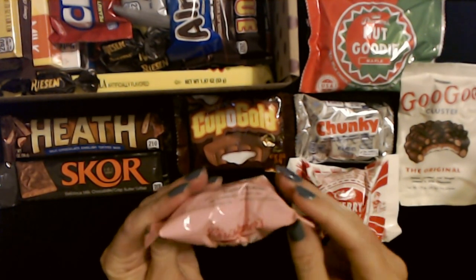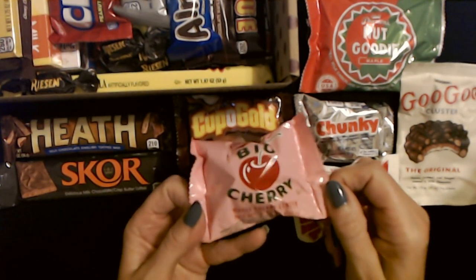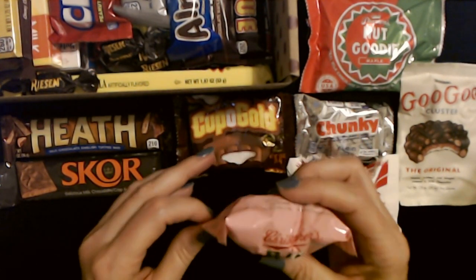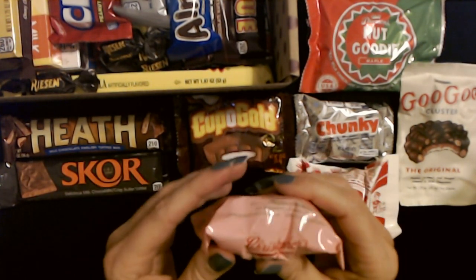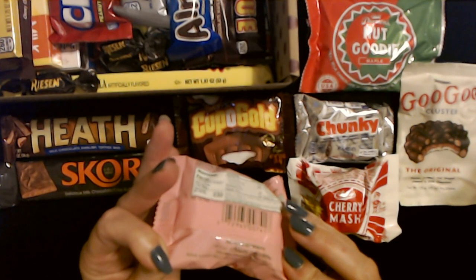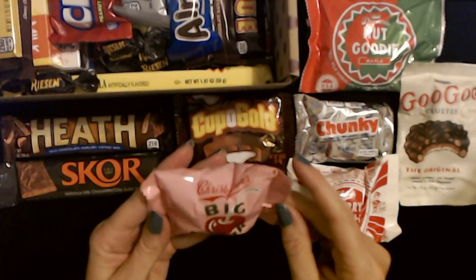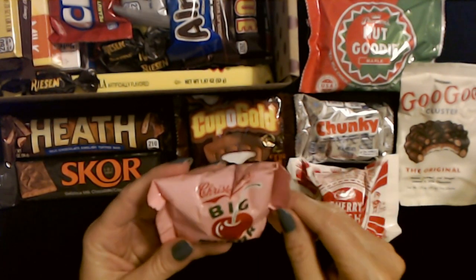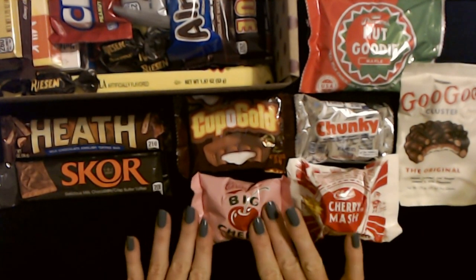And there's another one — this is Christopher's Big Cherry. Sounds like the name of a movie! It has a whole cherry center. This one is one and three quarter ounces. The packaging is pretty — a nice light pink. These are also from Adams and Brooks Incorporated, San Bernardino, California — just like the Cup of Gold. So it has a whole cherry center. Interesting — this is one I am not familiar with, but it's pretty.